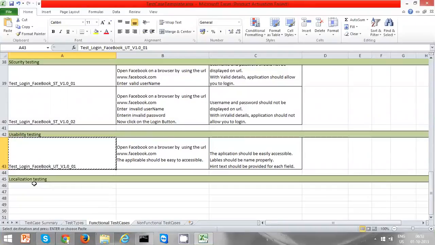let's say you turn your application into Chinese. How can you turn your application into Chinese all of a sudden? Okay, so what we can do is go to the browser and set the browser language to Chinese. As soon as we set the browser language to Chinese and access your application, all the information will be displayed in the Chinese language: labels, hint messages, error text, everything. It has to be displayed.